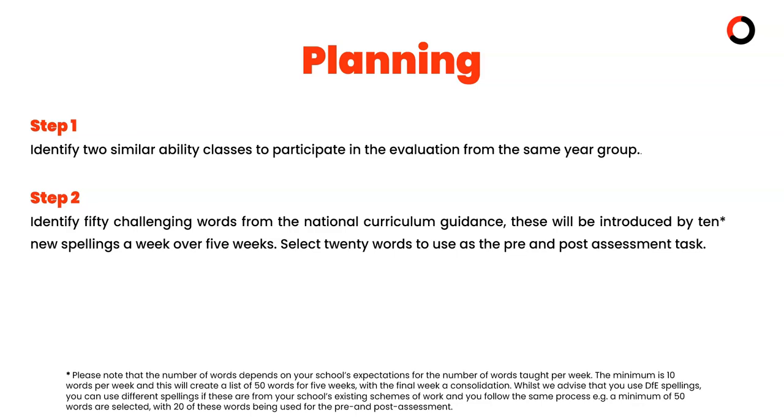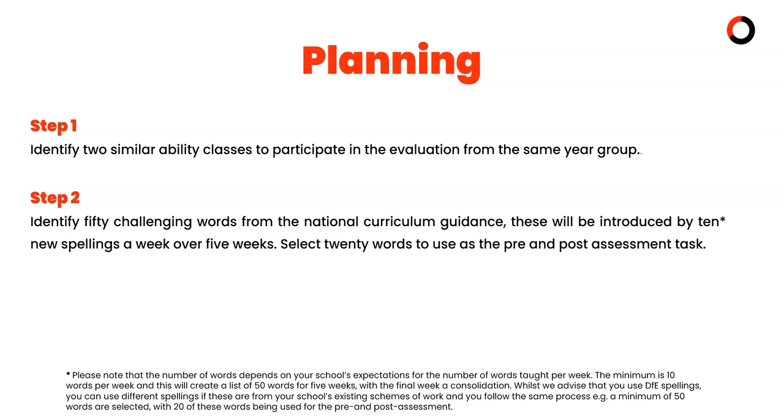Select 20 words to use as the pre and then post-assessment task. We do have assessment guidance in the resource folder. Please note that the number of words depends on your school's expectations for the number of words taught per week. The minimum is 10, but this may be more. This will create a list of at least 50 words for the 5 weeks, with the final week being a consolidation.